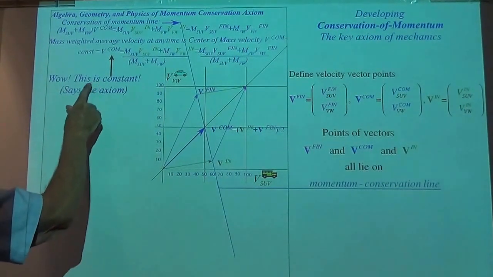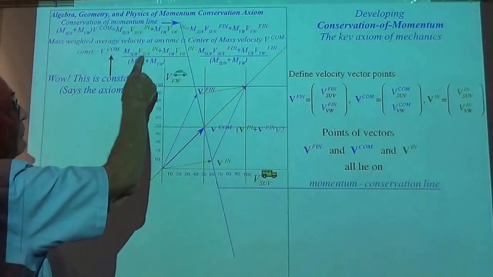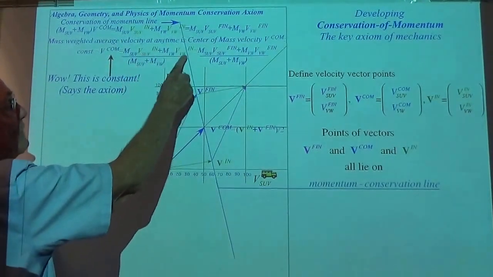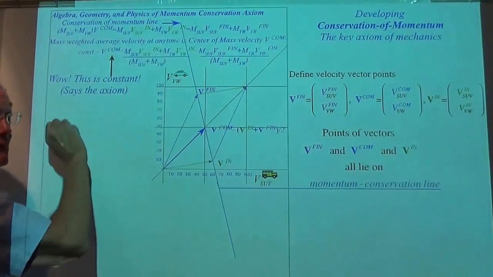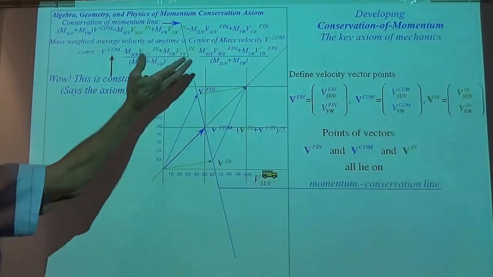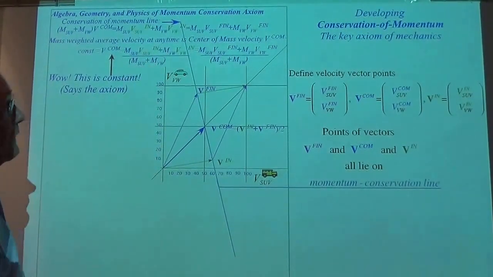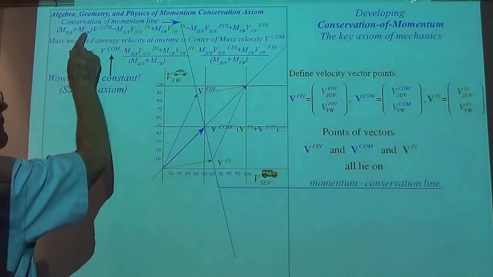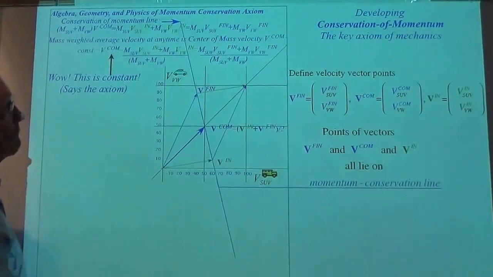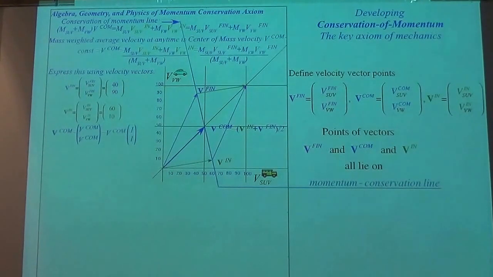Okay? So this constant, this is another wow, this is a weighted average of the velocity of the SUV and the VW, weighted by their weights. It's a good name. That's a statistical name, actually, but it's physics too. And then the total mass of 5 tons is in the denominator. Okay? So we've taken this MV and divided the M's out. That's another way to state the axiom in sort of an algebraic, quasi-geometric way.